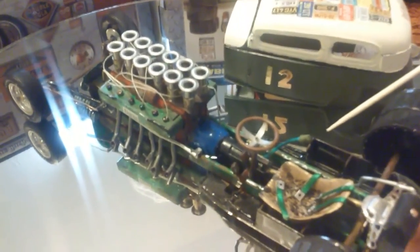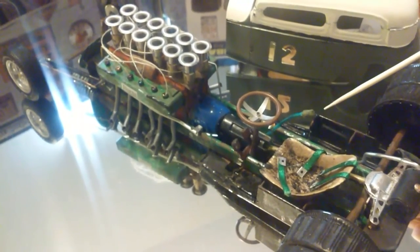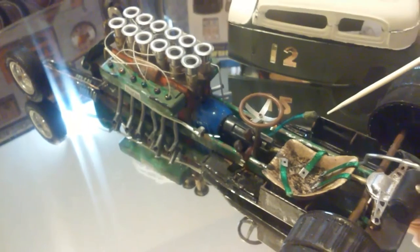So we have a scratch built gear shifter out of a coated paper clip. And then we have a scratch built gear shift knob, which is a scratch built piston. And a couple other things on the front here. We have copper wire as steering linkage, and we have toothpicks as our stabilizer bars.